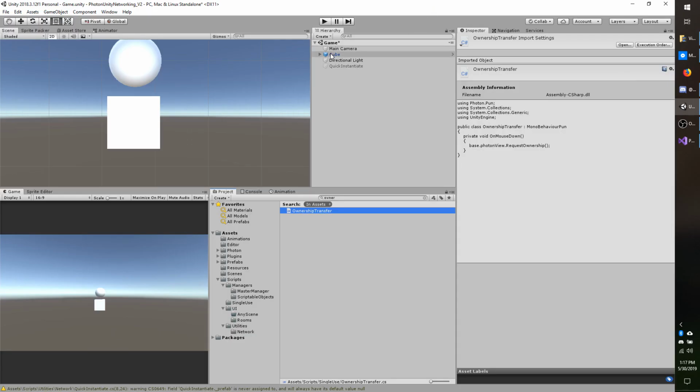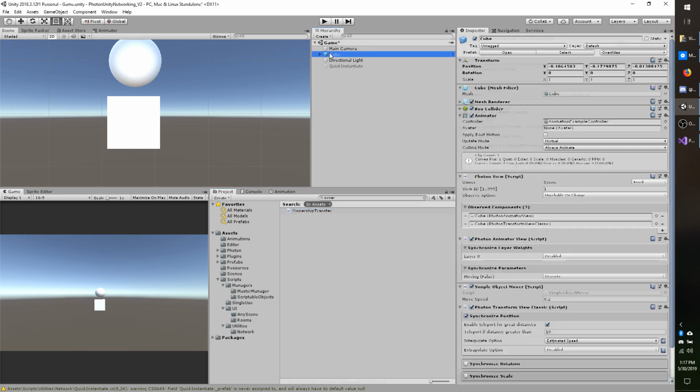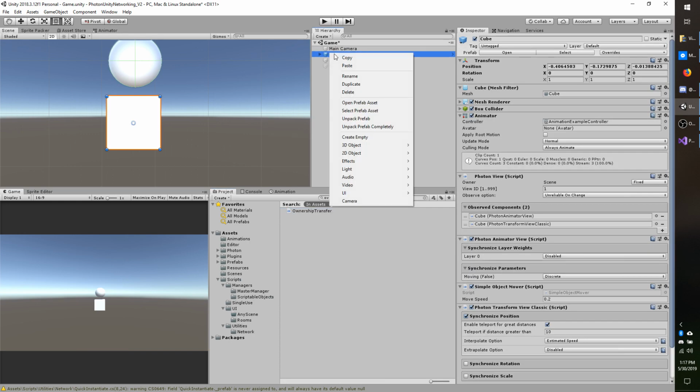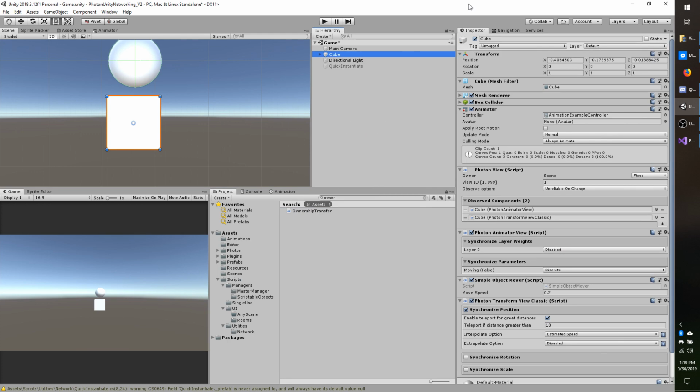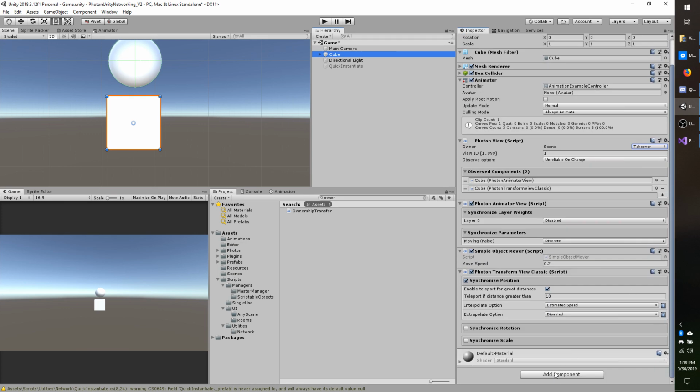I don't want to mess up my prefab, so I'm going to right click my cube and then choose unpack prefab completely. Depending on your Unity version, it might say break prefab. Next, I'm going to change the owner from fixed on the photon view for my cube to takeover. And I'm going to go down to the bottom and I'm going to add the new ownership transfer script.